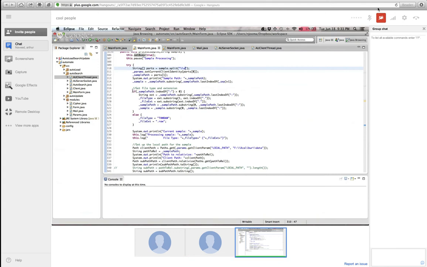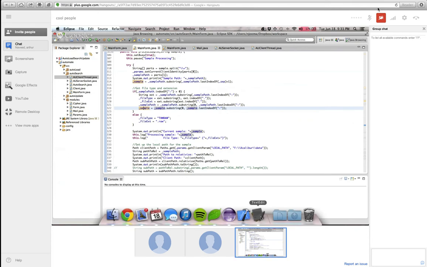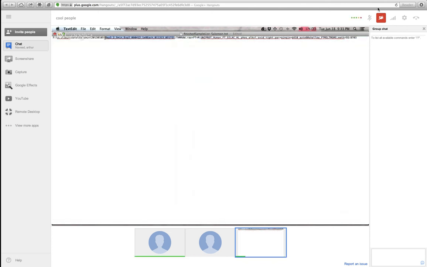Then we have to do some manipulation to get rid of the f:/Excalibur part, and just end up with the actual sample, which in this case would be something like rep1_0min_experiment1. When you switch to text editor, there's about a 10-second lag until we see something. Can you guys see what I highlighted? I see it. Perfect. So that's the actual sample name.